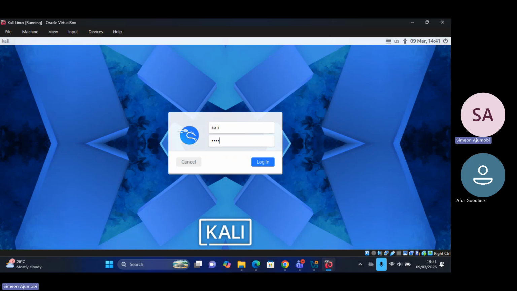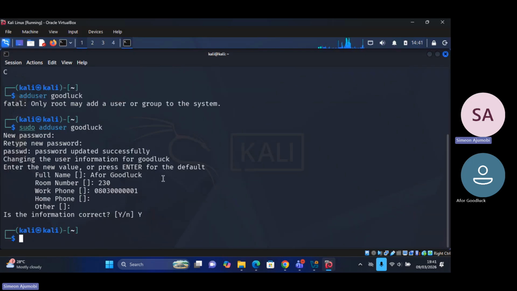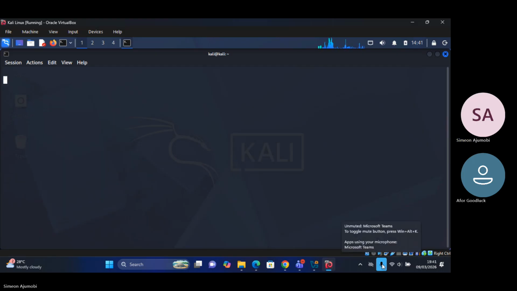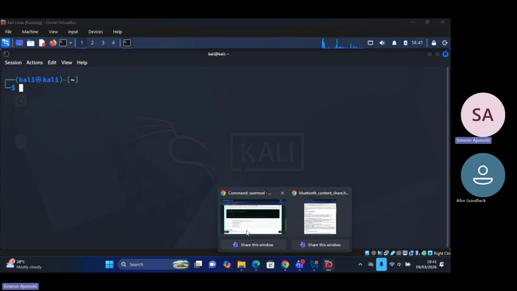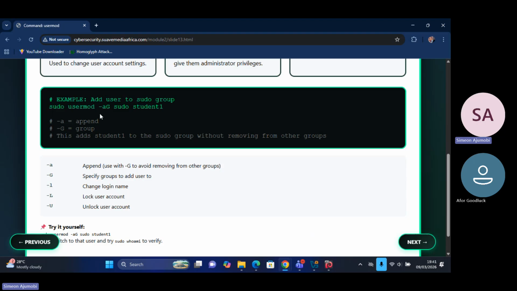So I'm in Kali, and what I have on Kali still remains there. Even when I registered and entered into another account, it didn't leave. I'm clearing the screen for the new command: sudo usermod append to group of sudo, then the username.